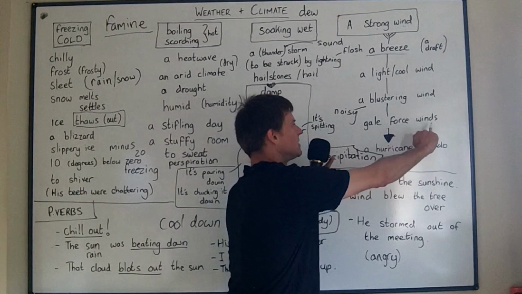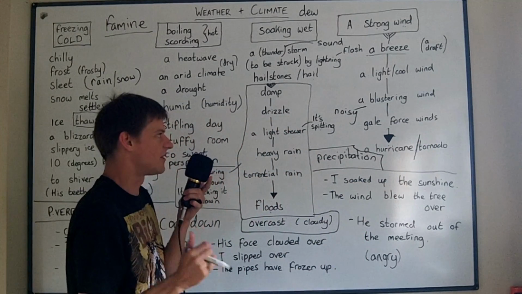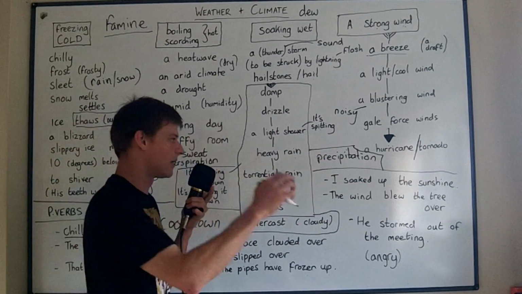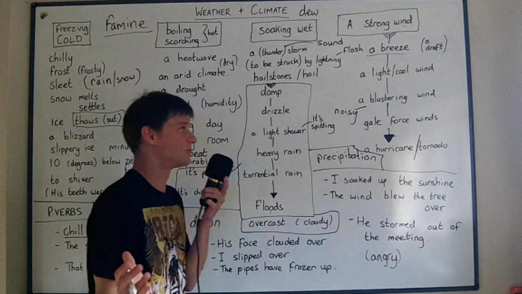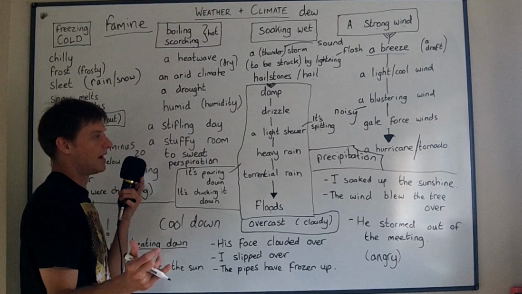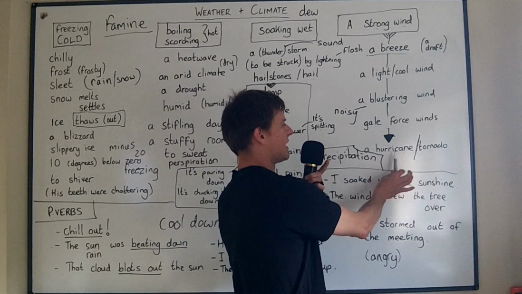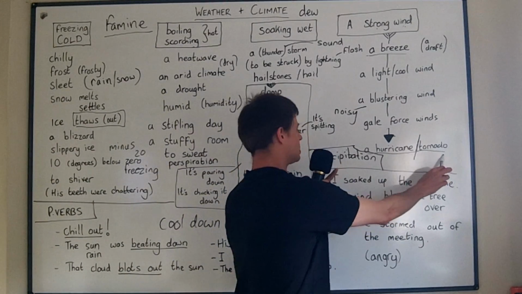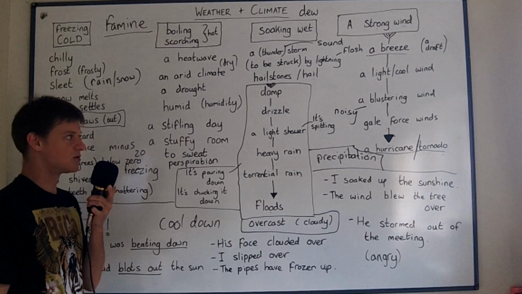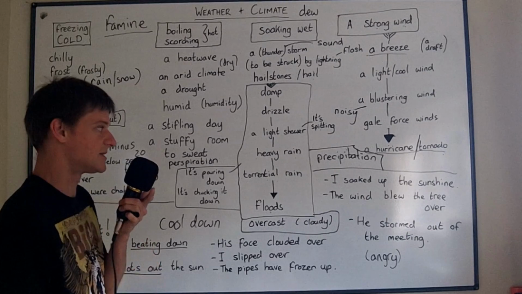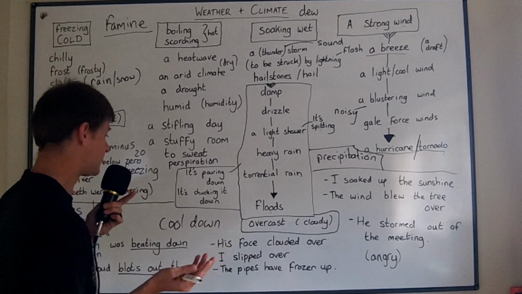Okay, gale force winds are even stronger. These are very, very strong winds. Maybe they will blow down, blow some trees over. It's possible they'll blow some trees over. And if we get even stronger, we come on to hurricane or tornado, which are the really, really strong winds which cause all sorts of damage to property and sometimes a few deaths.